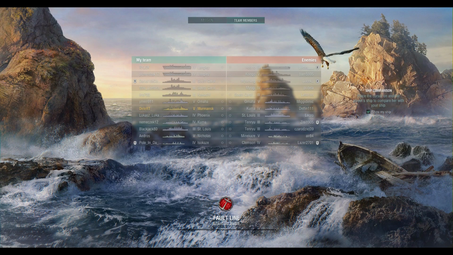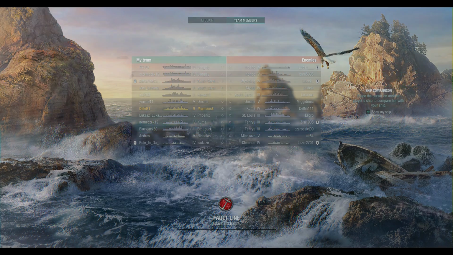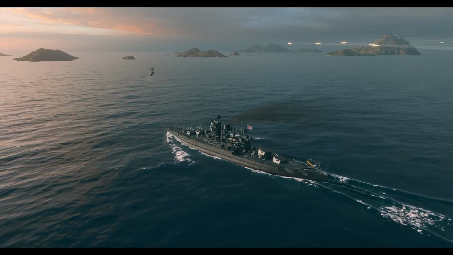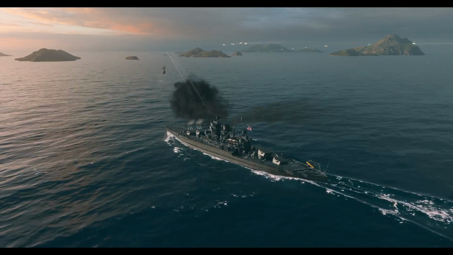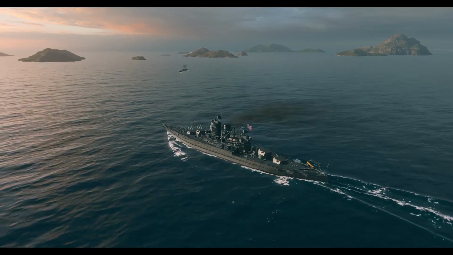Point 2. At the start of a battle, always check the team composition. Know what ship counters which class and where your team has the advantage in this game. Here are some general rules which class counters what. Point 3. During a battle, keep checking points 1 and 2. So keep checking your minimap and keep checking the team compositions and your team advantage.